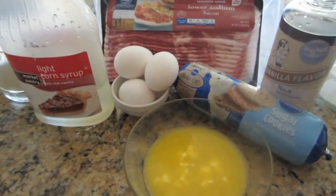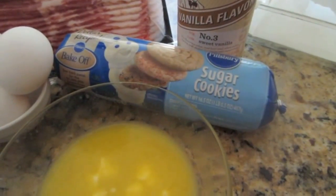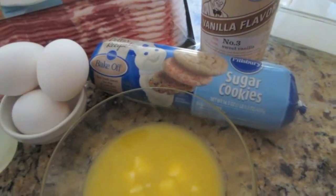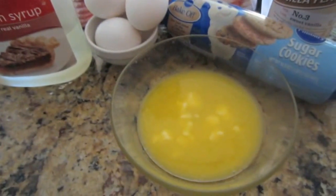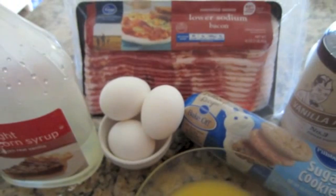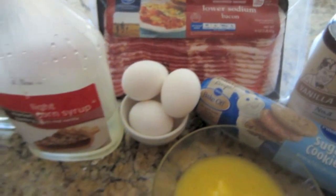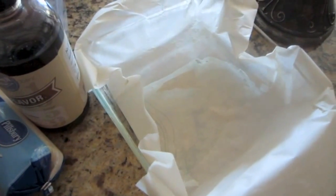So what I think it's going to need is one roll of the Pillsbury sugar cookie dough — this is a one pound roll of that. It's going to take some vanilla, three eggs, five tablespoons of butter melted, and one pound of bacon, which I will crisp up and then crumble, some light corn syrup and some sugar. And that will go into an eight inch square Pyrex dish that I have sprayed and lined.